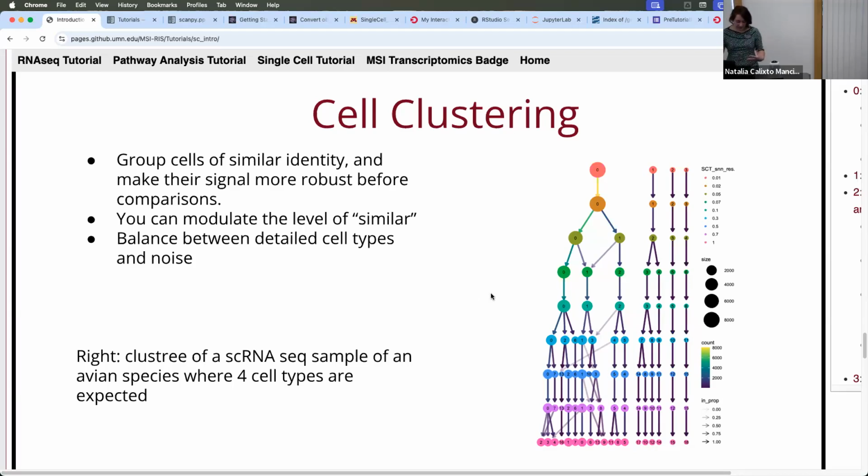So what I like to see in my clusters is that the overall structure resembles what you're expecting to see in your cells, in your samples. For example, this graph was from a sample that we expected to find 4 different cell types. And you see that even from low resolution, there are 4 branches, and then you can increase the detail and you can say that, oh yeah, there are different things here, but overall we have 4. So that's a good gut check.